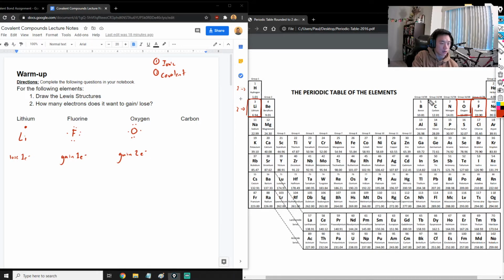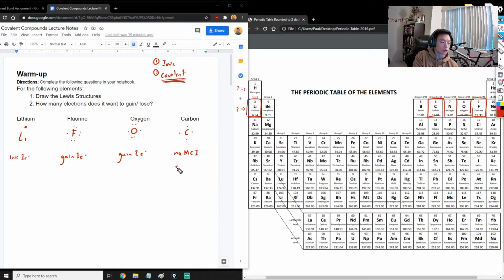And then lastly we have carbon, which is right here in the middle. It's going to have 4 valence electrons because it's box number 4. And carbon's one of the weird ones where it's not going to want to gain or lose. This was the one we talked about, no MCI. Today we're going to be talking about what carbon is going to want to do, because carbon plays a very big role in covalent compounds. Okay, carbon has no MCI and it doesn't want to gain or lose.